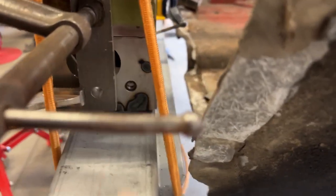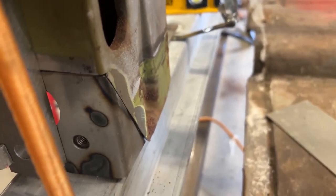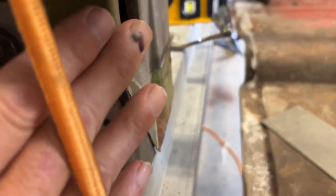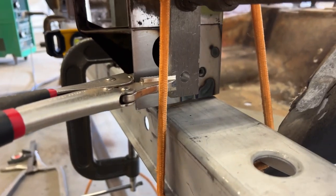Let me get you in here real close. I have done my final fit on this. I'm sorry for all the obstruction in the way of the video, but it's the way it works. This down here, it's a little misaligned, but I can bend that back once. But what I do have all accurate is right here, this is very flush all the way across here. I have basically the same gap under this as I do on the other side right there. And then the L bracket that I'm gonna build comes down here and then welds on. But everything looks good.